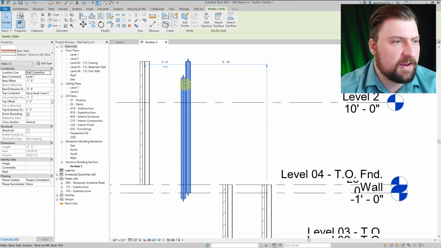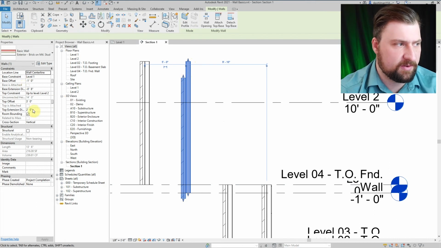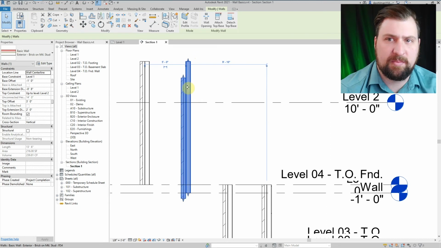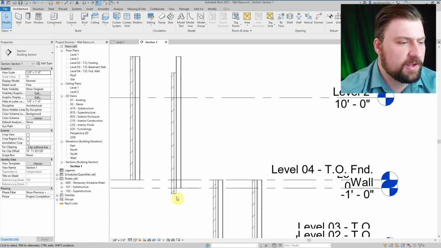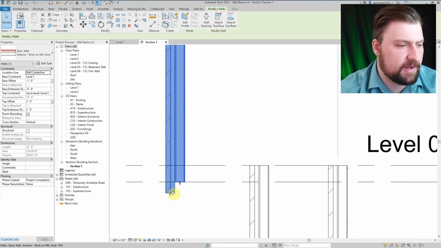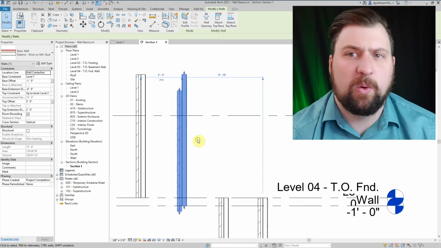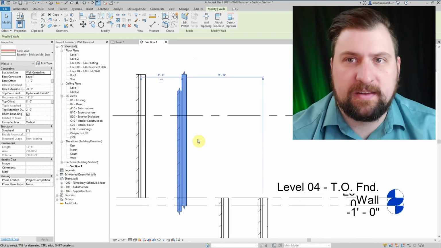So you'll notice also over here on the actual wall, you'll see two arrows, and you now have the ability to, with one of them, change the base or top offset parameter, and the other one changes the top extension and the base extension parameters. So you can see here that the base I dropped down 8 inches, and the top I extended up 2 feet. So when would you actually use these on an actual project?